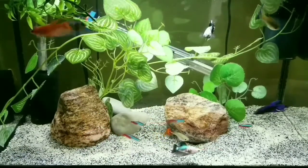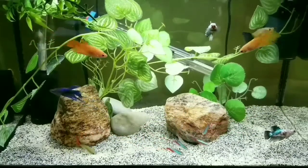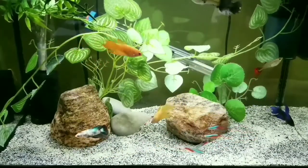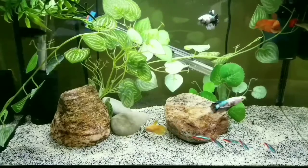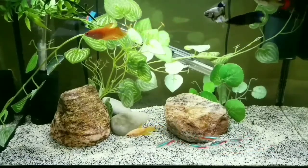The neon tetra is a freshwater fish originating in South America, found both in clear and black waters in Colombia, Peru, and Brazil, and this species belongs to the characin family. They are highly desired as they have such striking coloration, giving a visual boost to any peaceful community aquarium.